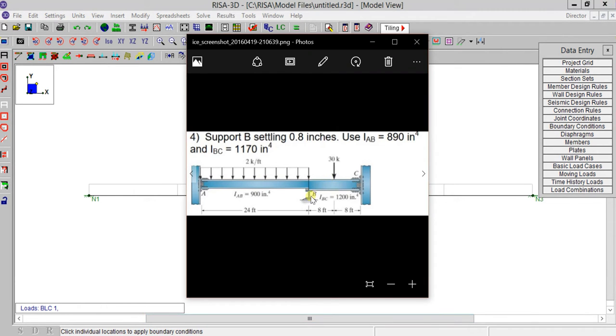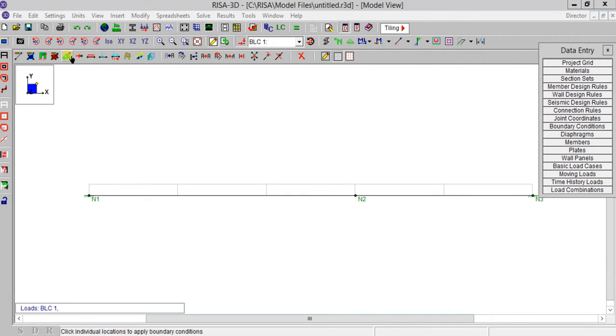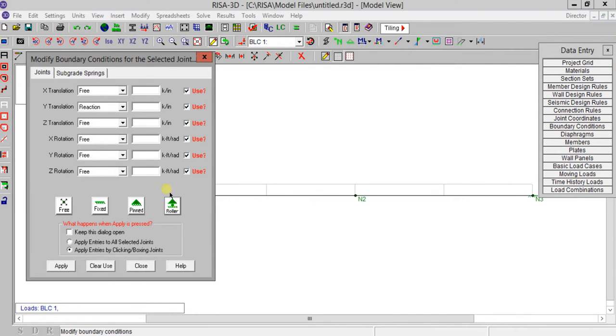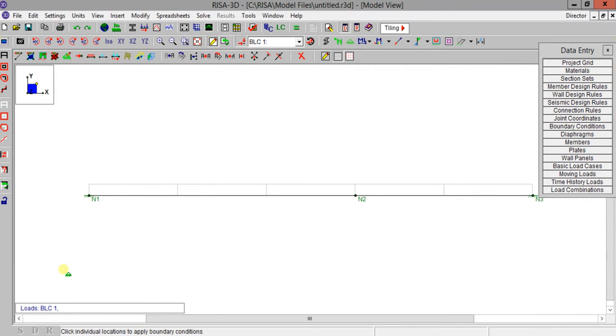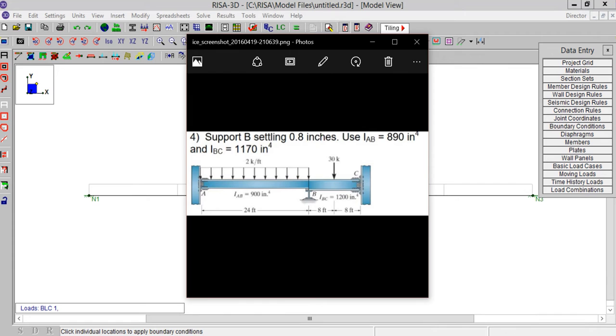Then the next thing is we have a roller at B. So I'm gonna go to my supports, then click on roller, then do the same thing again, keep them fixed. And there you go, you click apply. A roller has only a y direction, so a reaction in the y. So apply, then I apply a roller there. So now we already created the beam and the supports. The rest is applying the loads and the deflection.